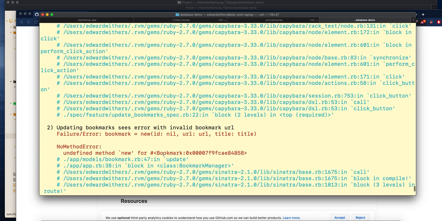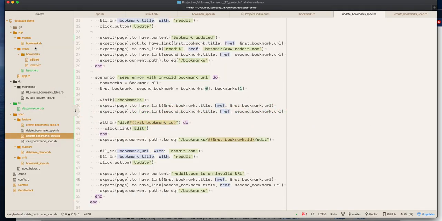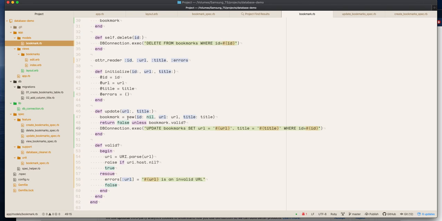Undefined method new for bookmark models line 47. Cool.